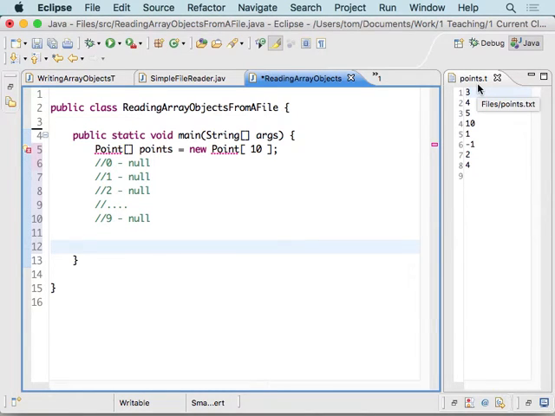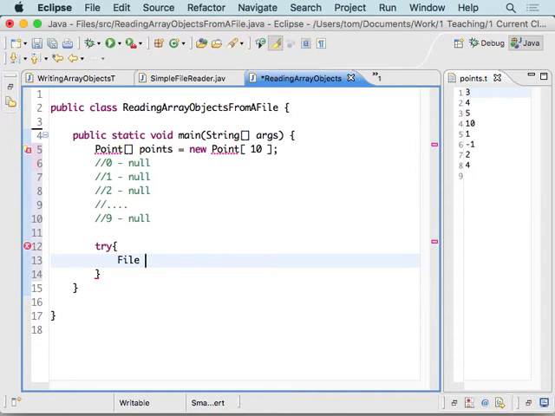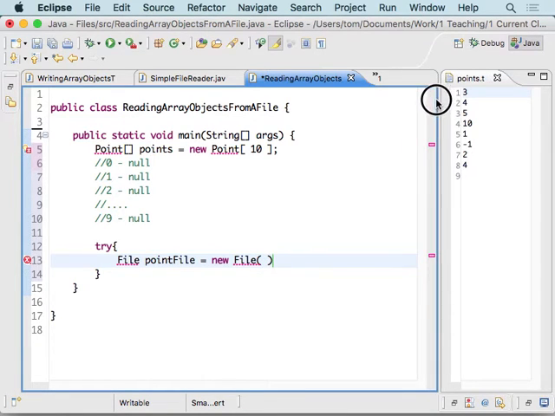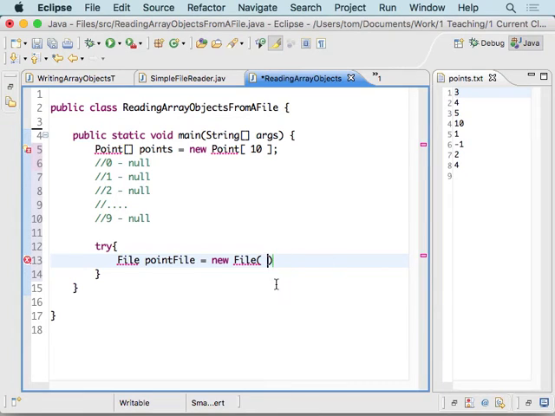Does that make sense? So we're going to try to make a file, and I'm just going to call it point file. So that's my new file that is this up here. This file up here is called points.txt, so that goes in quotes.